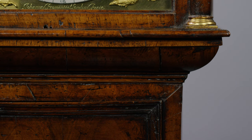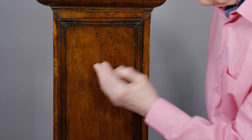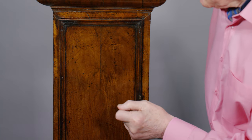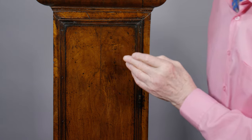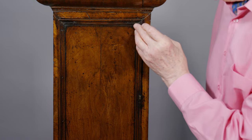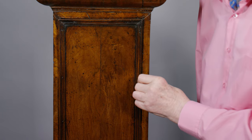In the junction of the hood to the trunk here, you've got these convex mouldings, which shows it's a really early case. And the walnut here — you can see it's a reflection split down the middle of the panel and surrounded by beading. Later, this was all made cross-grain, so you can see that this straight-grain beading is very, very early.